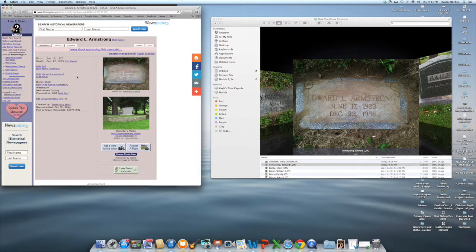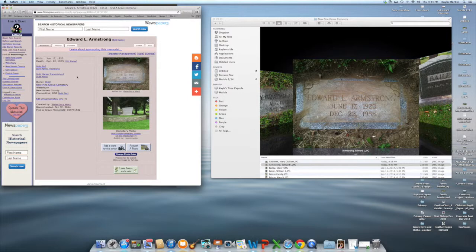And we basically just added somebody with the picture of their headstone. Yep. That was essentially the whole task. Someone took the picture of the cemetery, then they gave it to you. You put the information in the computer into Find a Grave, and then you added the photo. And so Edward Armstrong's family member can now search and see his headstone, even though they may be thousands of miles away.